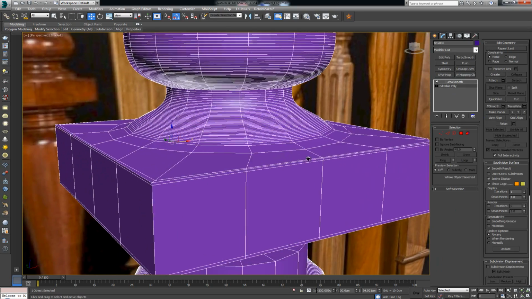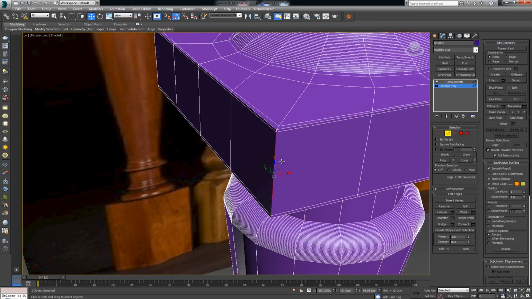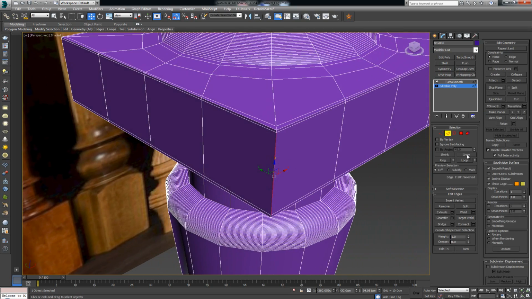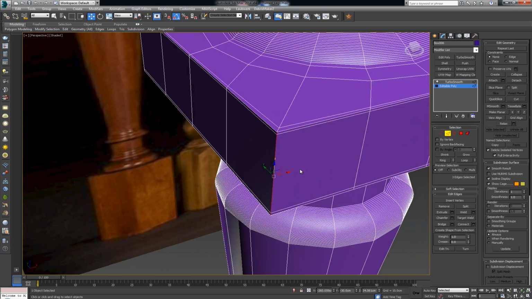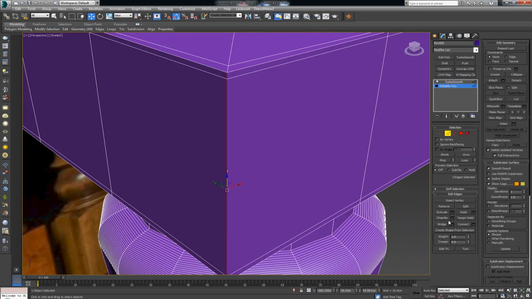So go to the edge over here, select this edge, click on grow, and deselect these. So we just want to have this portion over here. So now I can go ahead and chamfer this with 2.